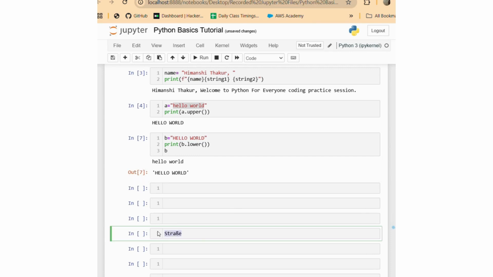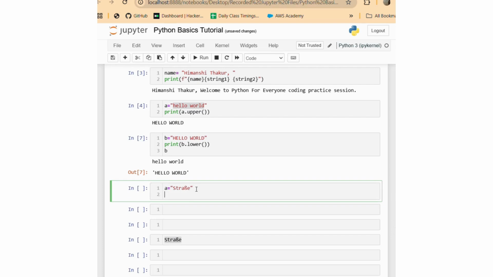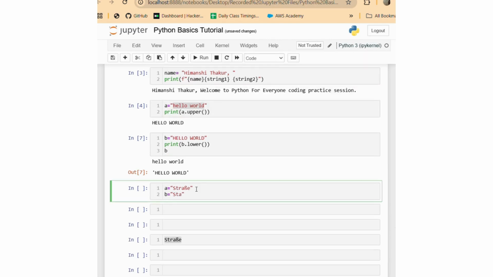It's a German Deutsch word. I have assigned a variable and created the string Straße. And another one, which is Straße. That's how you pronounce it. And this is the special character. It's a German character, a German letter.